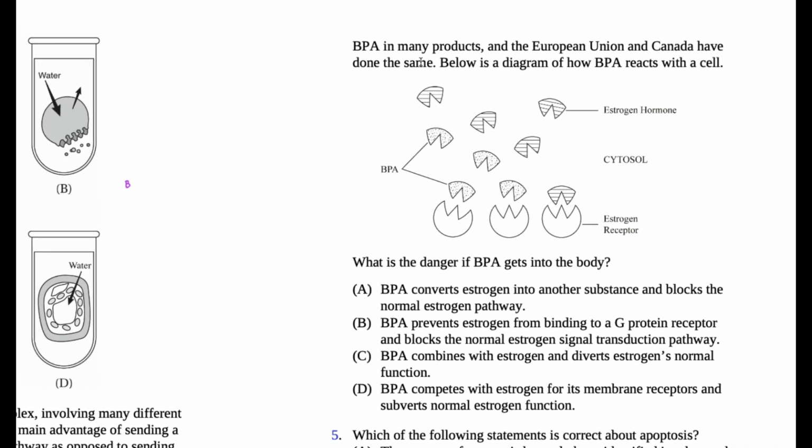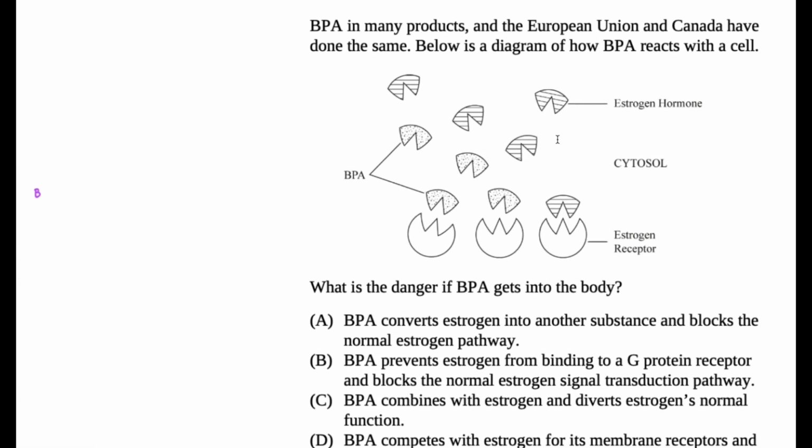Actually, you don't need to care about this whole long text because it should only give you the background information that is actually not required in the test. Then, however, you need to look carefully at the diagram right here and see what the BPA does to the body. So here we have the BPA, which looks strikingly similar to the estrogen hormone, right?